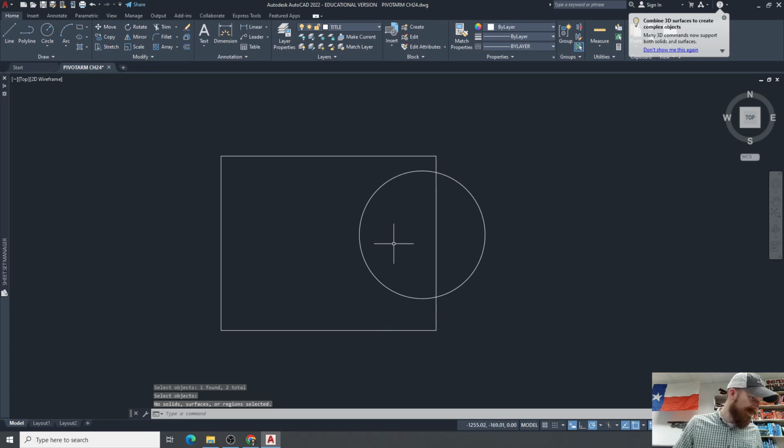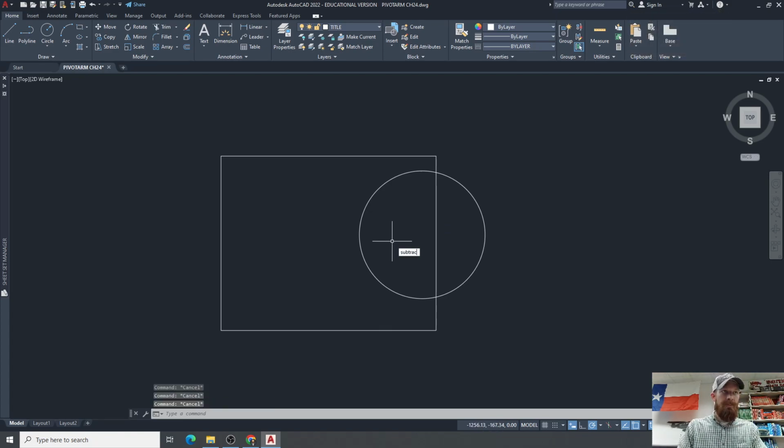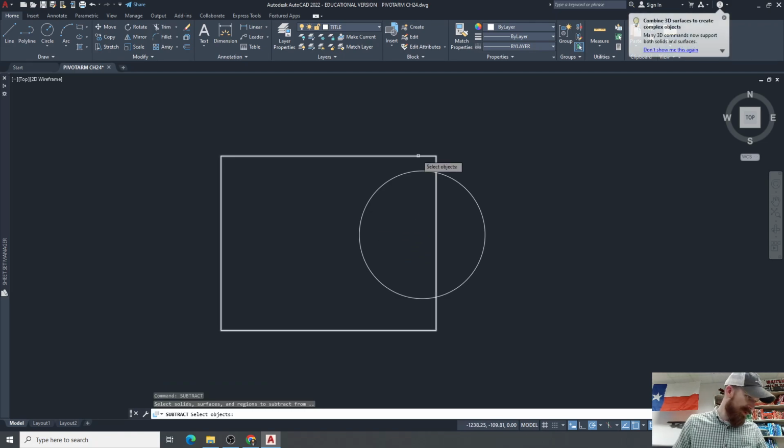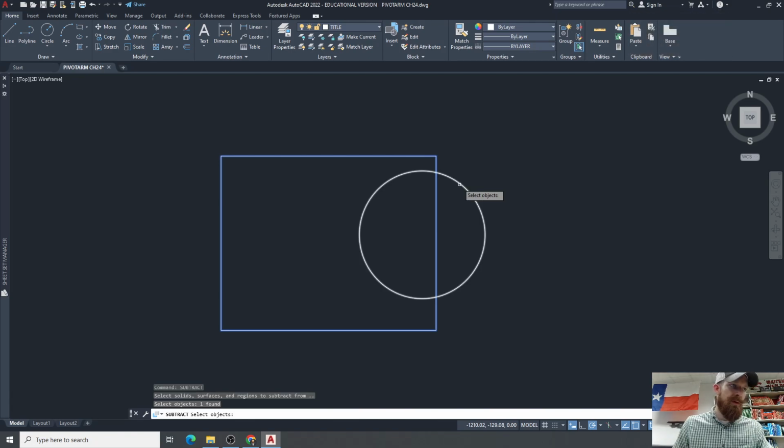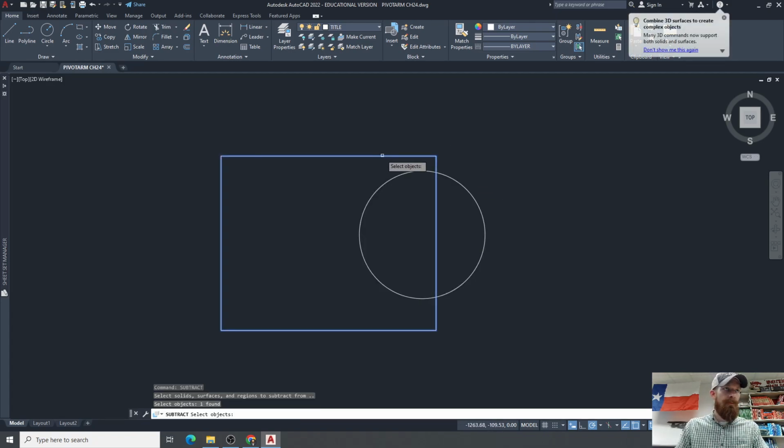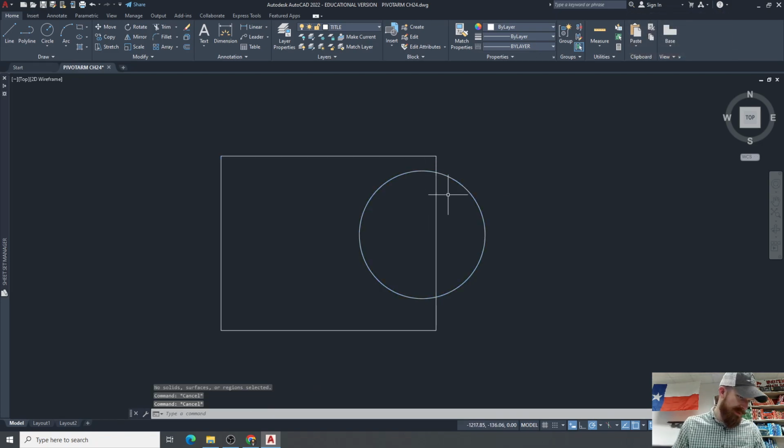You can also subtract. Let's see, subtract. So we're going to subtract, let's see here, from and to. This is being persnickety.